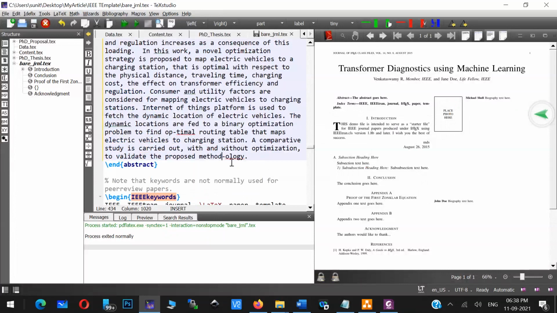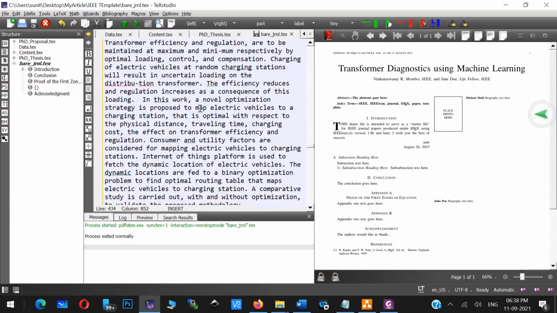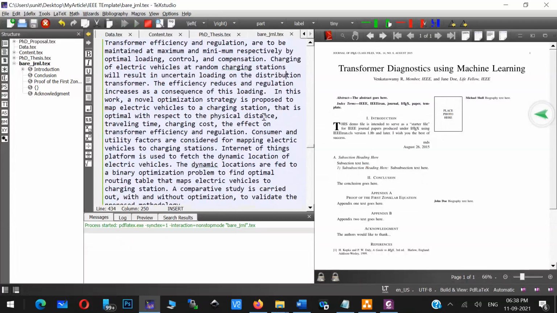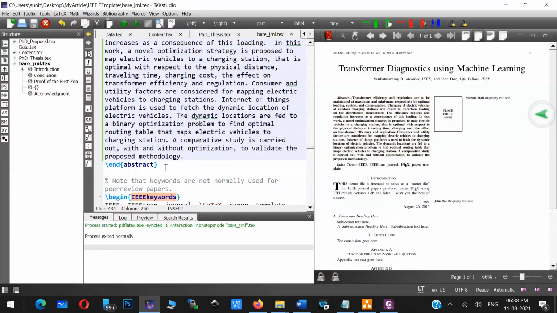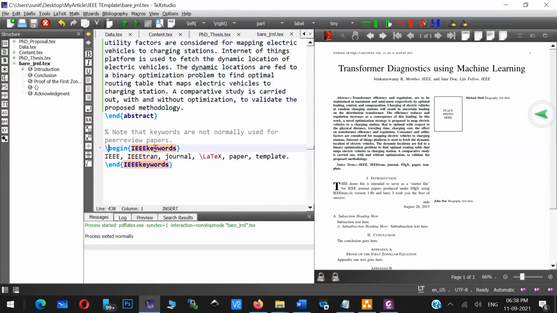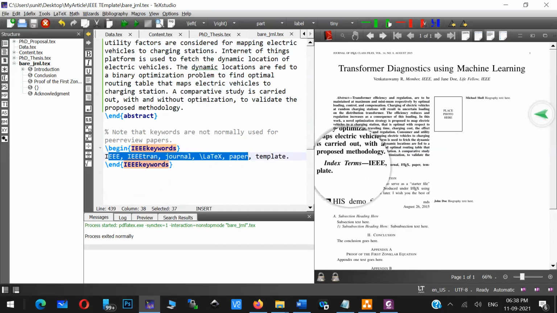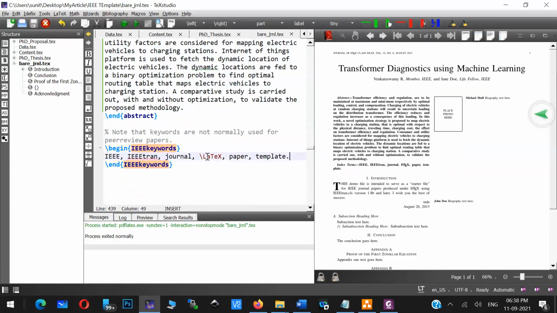So I just pasted that content, and I'll compile this one. What I exactly did, I went to this particular abstract place, without changing any commands, and inside that begin abstract and end abstract, I kept my content. Similarly, you come down, begin keyword, end keyword is there, and many keywords are there. Just try to map how that content is reflecting in your document. After getting some logical connection, just keep putting your content.